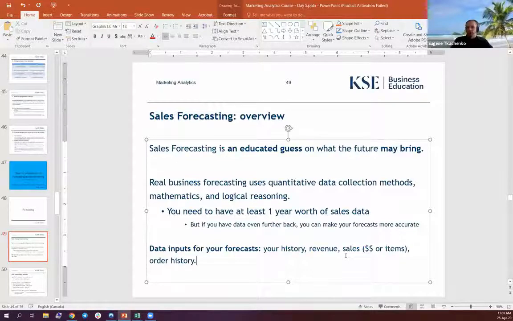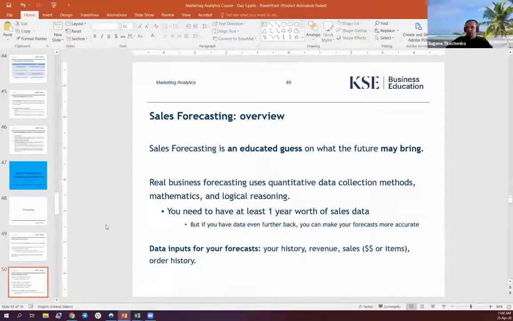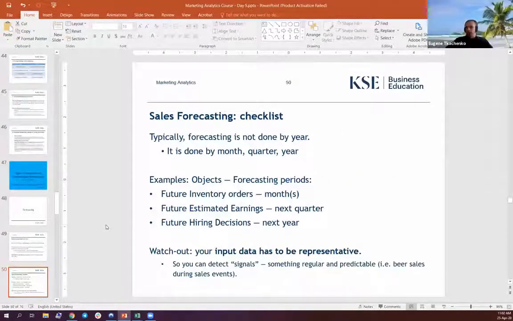But the way you want to build a forecast and emphasize, okay, I'm forecasting that we need to sell 600 units, or the emphasis of we need to sell units worth, let's say, $1 million for the next 6 months, is completely up to you and up to your business. So basically, just a quick checklist before we dive in deeper. So overall, if we're talking about forecasting periods, forecasting can be done by year, but it's not only done that way.